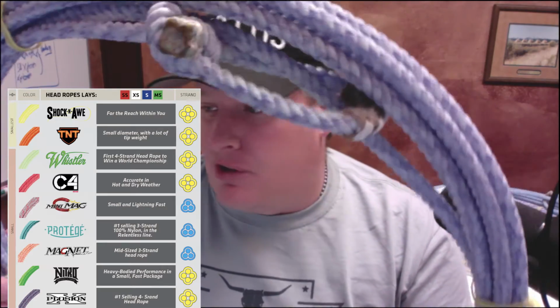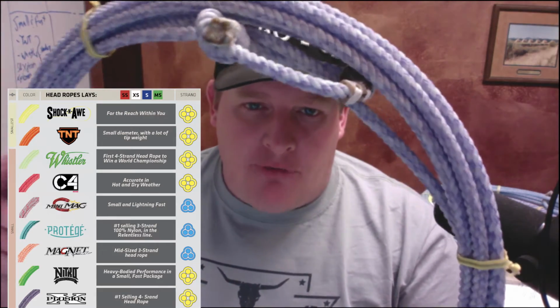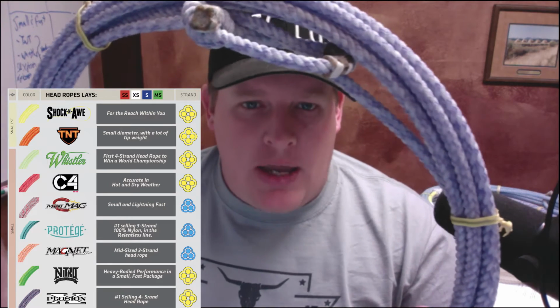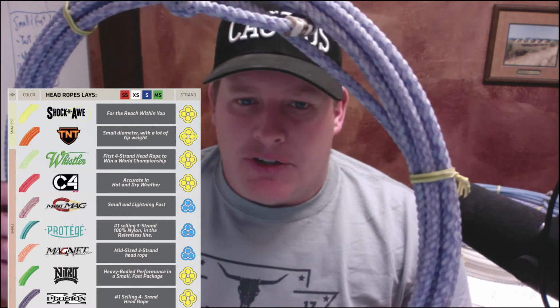This rope, I would tell you to try this if you're a beginner, if you're a number 10 header, you're going to like this rope. It's going to swing good. It's going to have the perfect amount of tip weight, of balance in your swing, of body, and just an all-around great size.